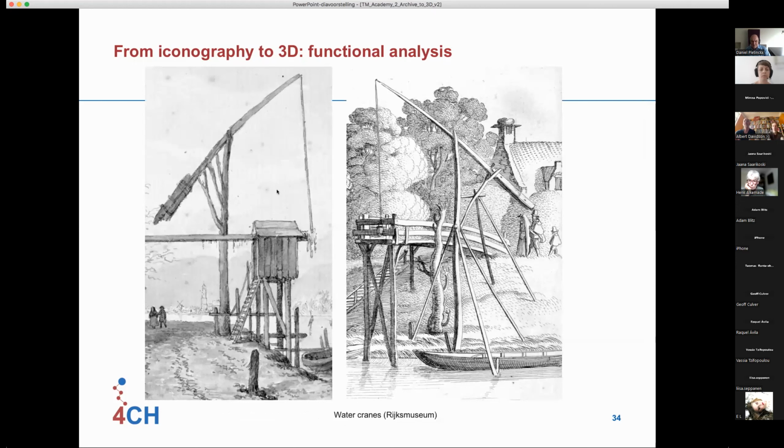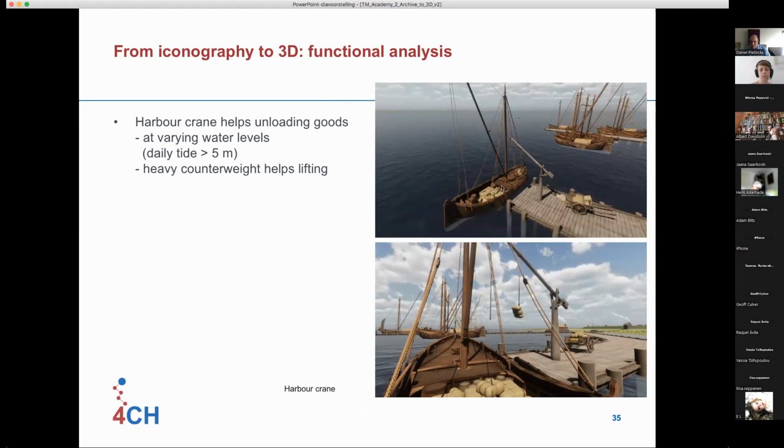So these cranes are in fact quite well known because they had another function also, and this was in fact for getting river water. This is, for example, from a brewery. This is a gutter, and so water was taken from the river, put in the gutter, and the water was going to the brewery to make beer there. The same here, you see the water bucket here, and it's a very simple construction with a counterweight helping you to get up your water. But this same system was also used, in fact, to get goods from the ship.